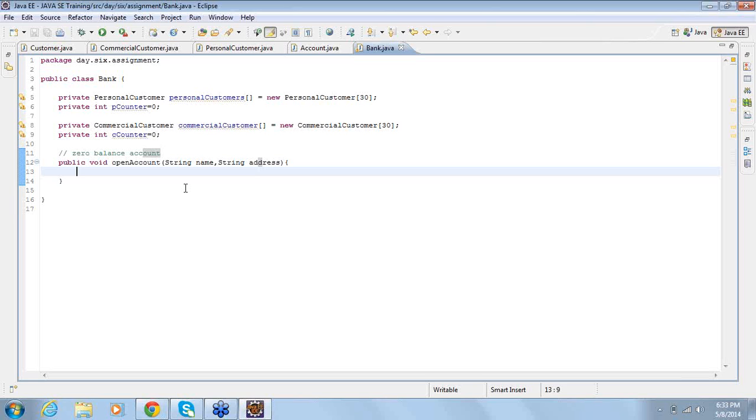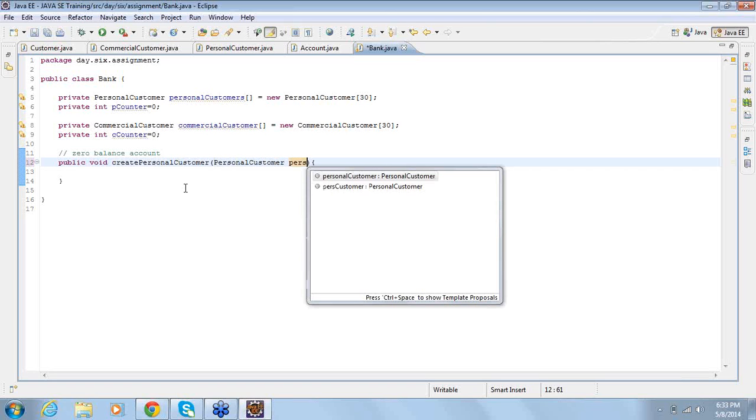So here the first thing is you need to understand what type of customer he is: personal customer or commercial customer? That's going to be a challenge. So instead of open account, let's say create personal customer and pass a personal customer object.